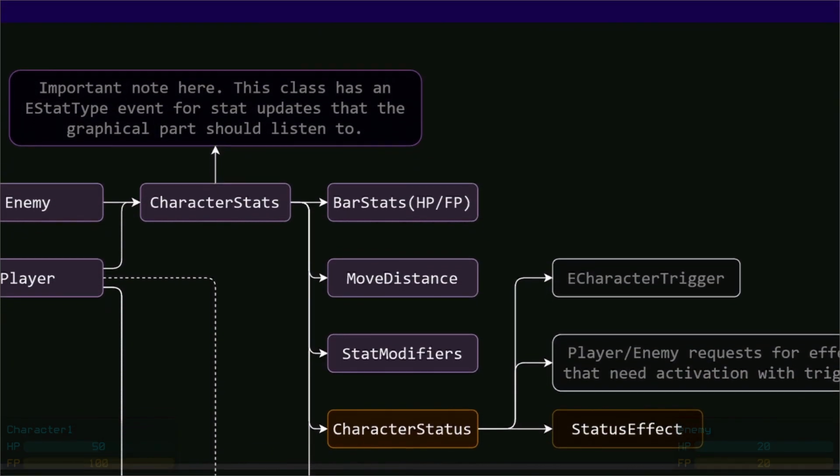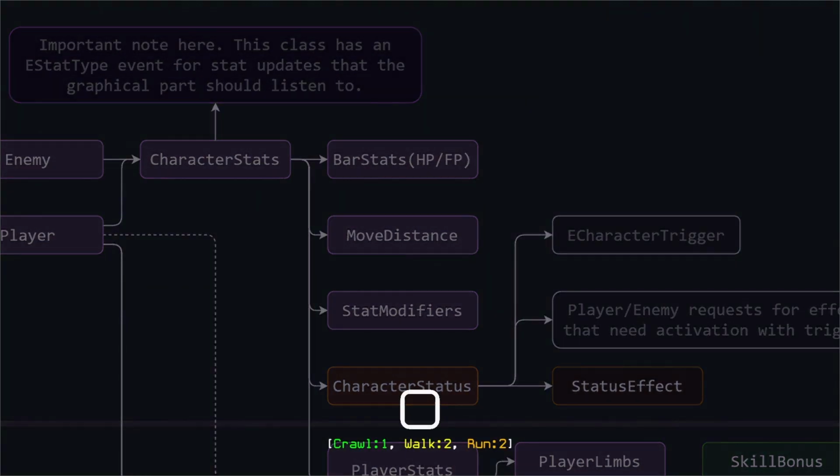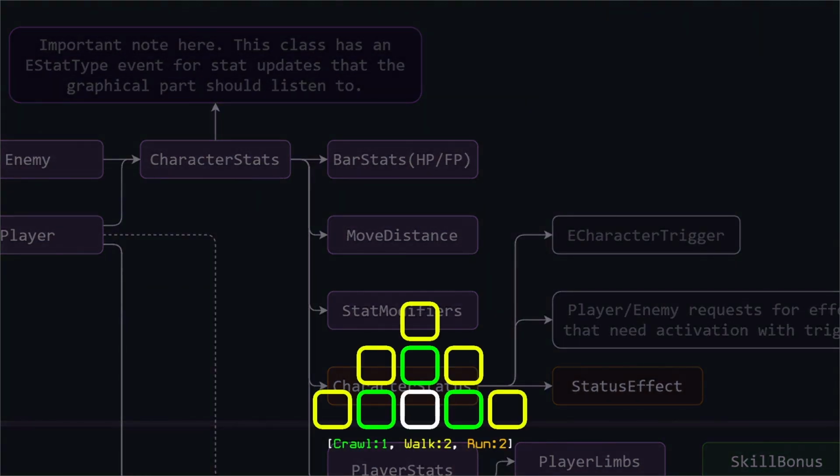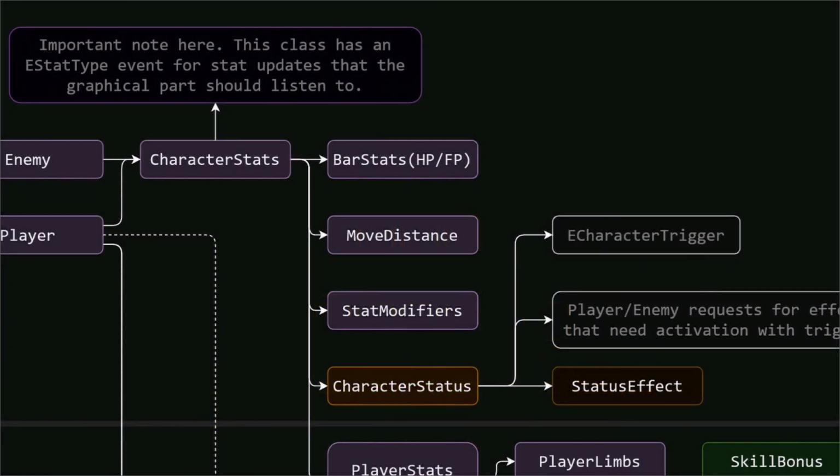The next thing is move distance. Again, fairly simple statistics being stored and changeable to indicate how far and in which state every character is allowed to move during their turn. You can also have these statistics be changed so that characters aren't bound to whatever they're given from the beginning.